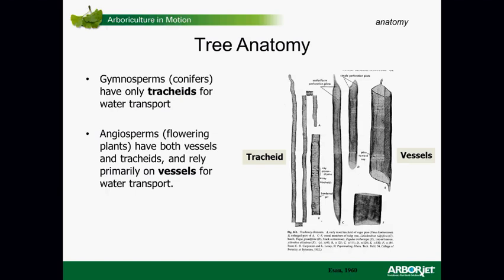How does that really affect tree injection? Well, you'll find that if you're injecting a tree like a red oak, which has many large vessels, it tends to be quicker. Things like elm, American elm, present a very low barrier to injection, whereas hemlocks and pines, which rely solely on tracheids, it's a little more difficult to inject, takes a little more time to inject.